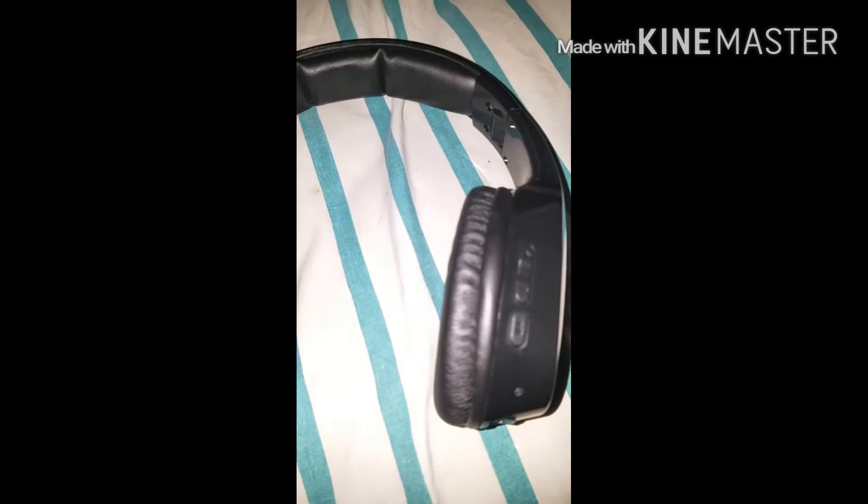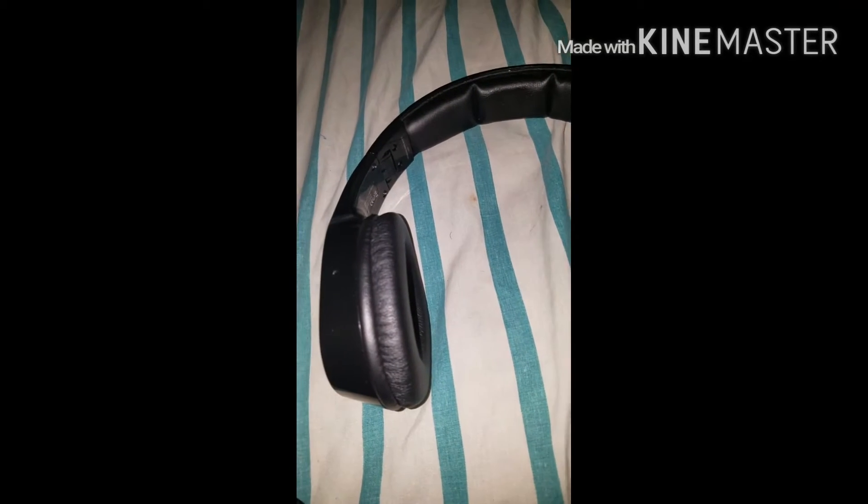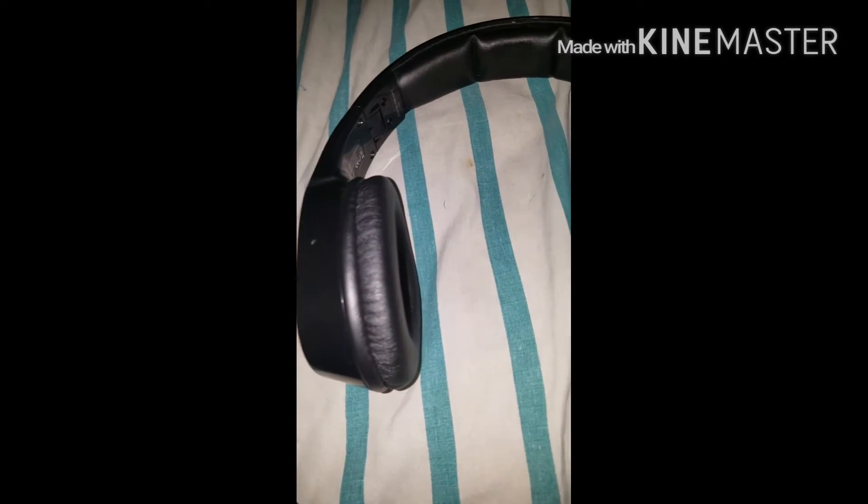That very next day, after thinking how good these were, I hated these so much. These are literally the worst pair of headphones I've ever had in my life. They cut out like every 10 seconds or so, they didn't even come with all the pieces, a cord was missing, they didn't come with their little bag that they're supposed to come with, and they don't get loud at all — they're so quiet.